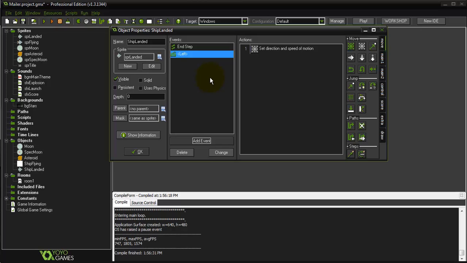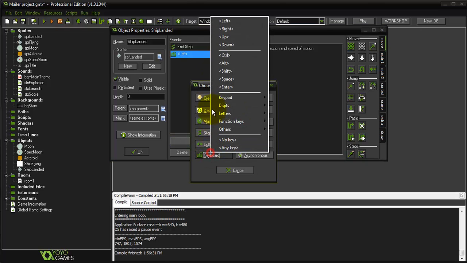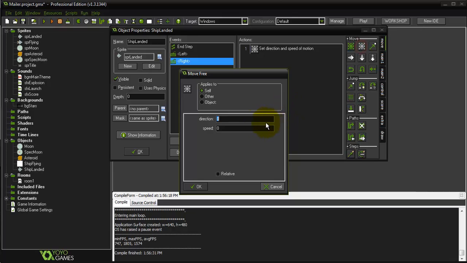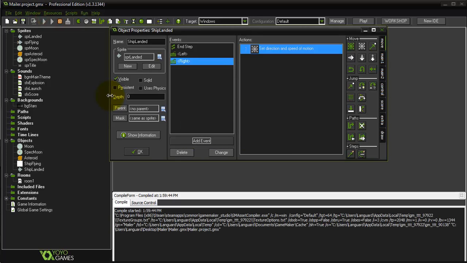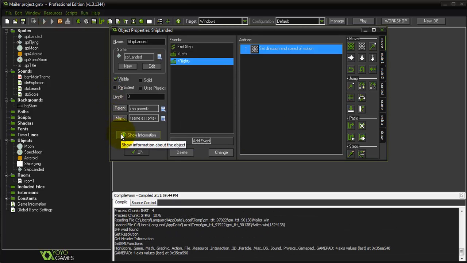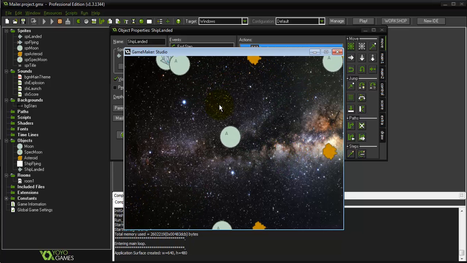And then I'm pretty much going to do the same thing for right. So add keyboard right, move free, direction -10. Now, why do we do -10 +10? Again, remember degrees on a circle. If I am moving to the left or counterclockwise, my degrees are increasing. If I am moving to the right or clockwise, then my degrees are decreasing. And we can do a quick test on that to make sure that our ship is turning correctly, which it is.